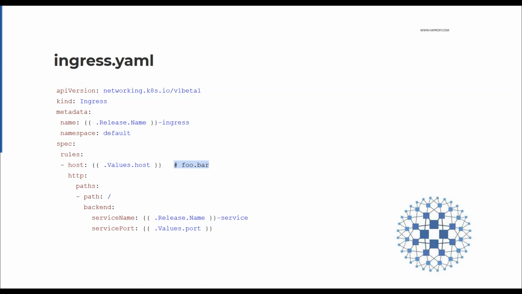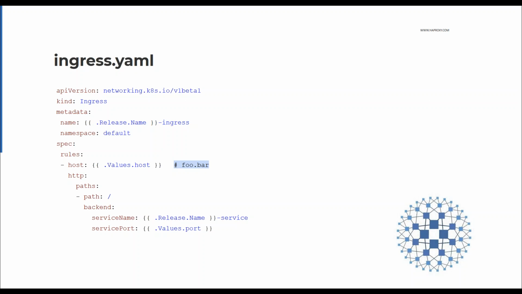And here I'm using some of the built-in variables and some of the custom variables. So Release.Name, that's still there. I want to call this my chart-ingress, and we're still using the port that we'd used before. This is basically just going to say, okay, we've already got a service defined in our chart. It's already running out there at a certain port, so we just need to specify that again so that ingress knows how to connect to it.